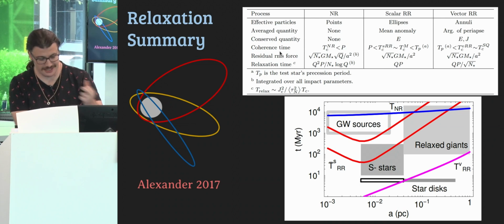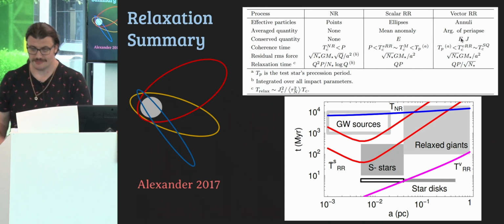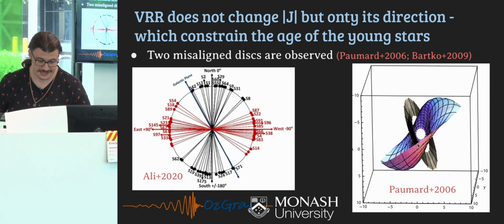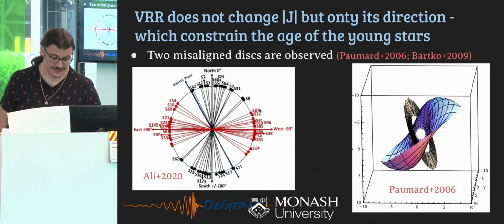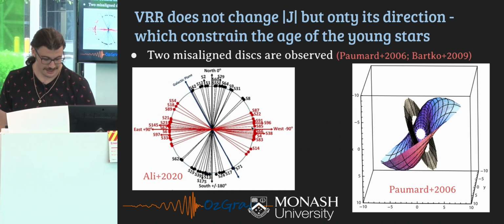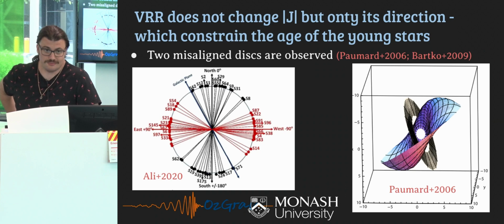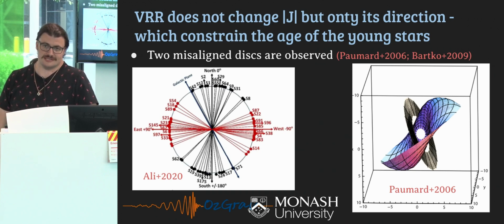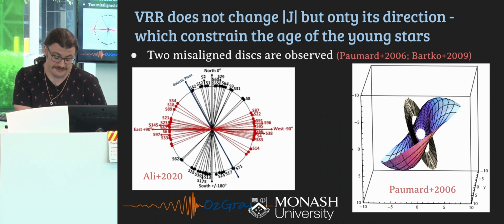Timescales of coherence, different timescales, what's conserved. So I think for the vector case, we really conserve the energy and angular momentum. We just change the orientation a bit. It can matter, for example, if we have some disks of stars in the galactic center, and we've seen from observations that they have some non-spherical contribution, this weird disk of stars sometimes. It puts some upper limits on how strong these relaxation processes can be while they change the orientation of the stars we have in that environment.